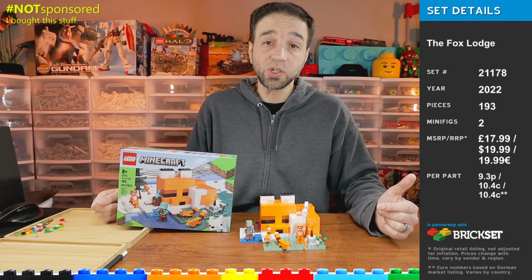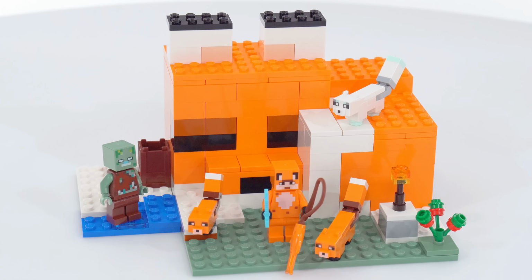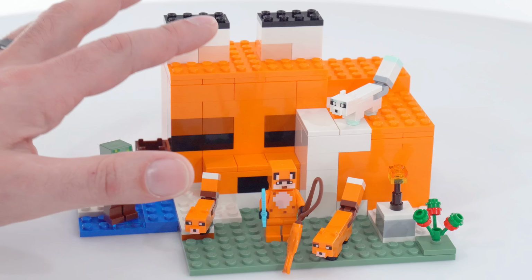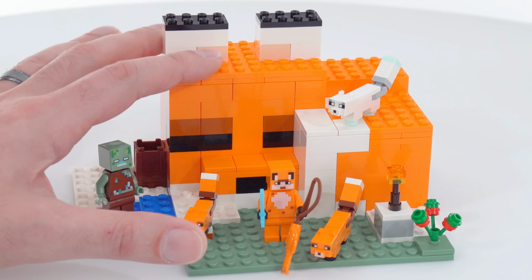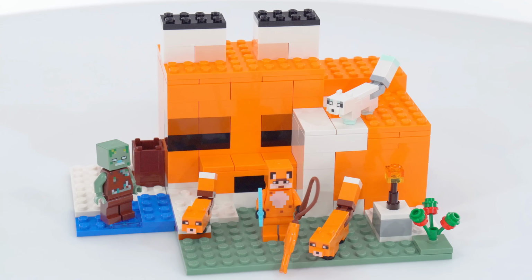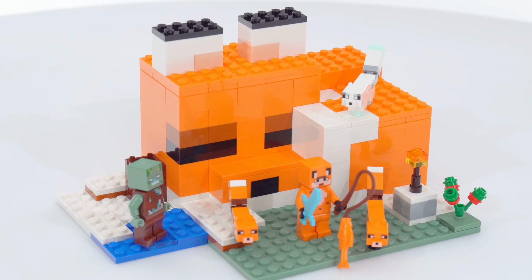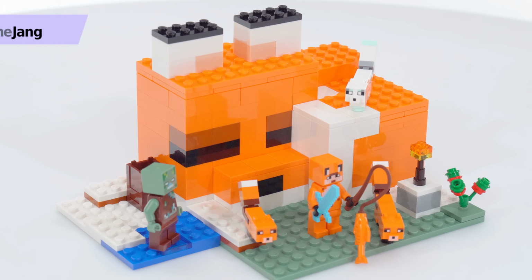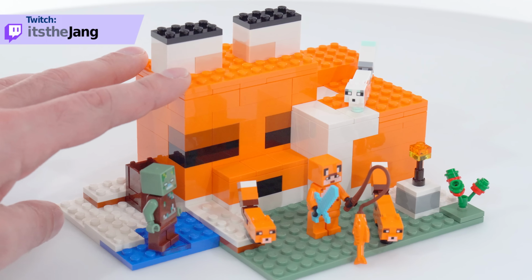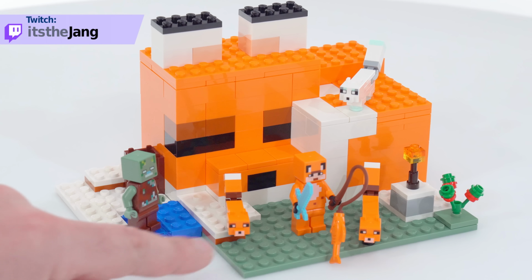Hello everyone, this is one of the new 2022 LEGO Minecraft sets. It's the Fox Lodge. This set has 2 full minifigs and then a handful of mobs, and the main structure here is intended to represent a player-built house that in turn has been shaped and colored to look like a sleeping regular fox. There's a stark contrast in appearance between the head of this giant scale player-built fox structure and the official mobs that LEGO has given us for foxes.